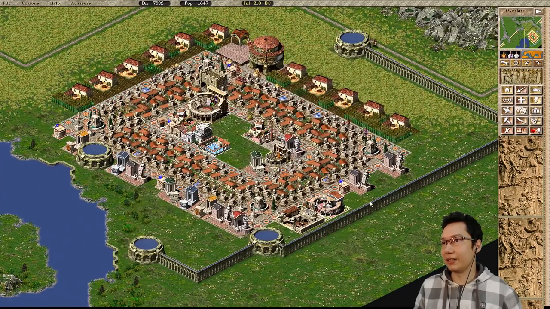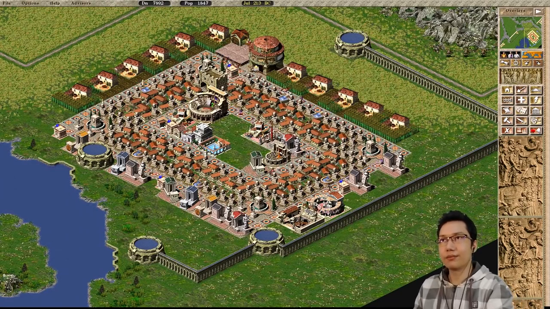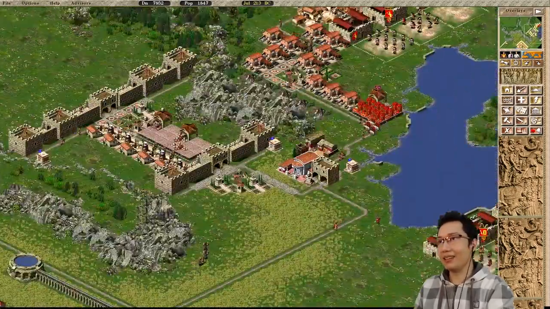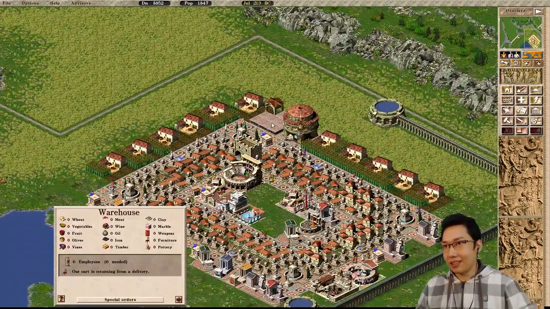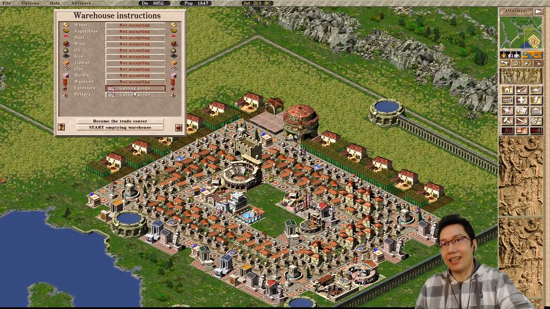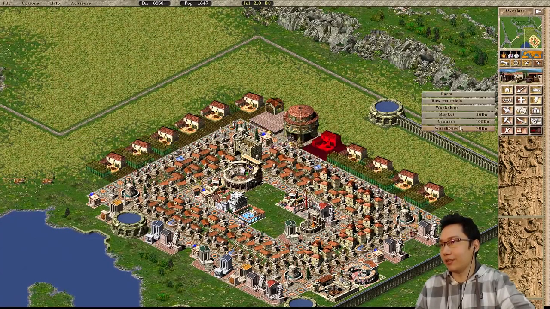How are the gods feeling? Indifferent, okay. Gladiator school is down. Invasion is over. And I think that is gonna be pretty good. All right, so looking at some things here, we're now getting furniture and pottery into this area. So I'm gonna set this to getting pottery. And I'm also gonna set up very quickly another warehouse right here.